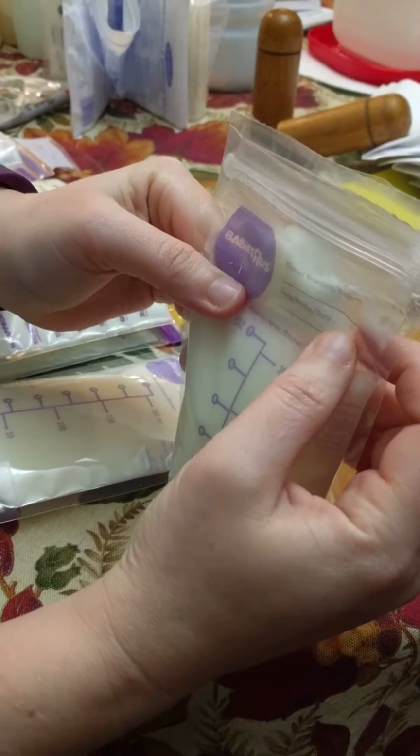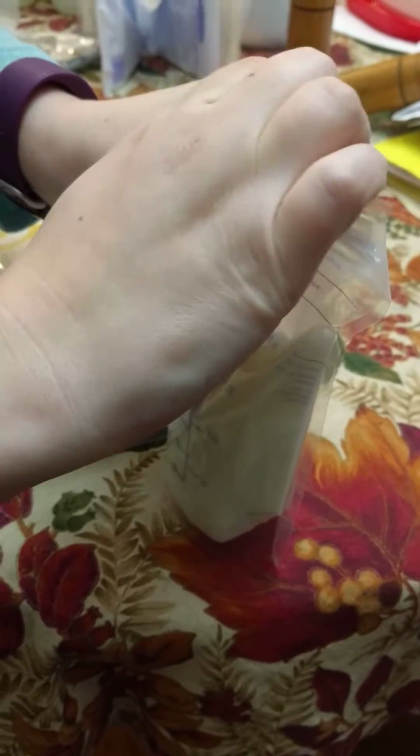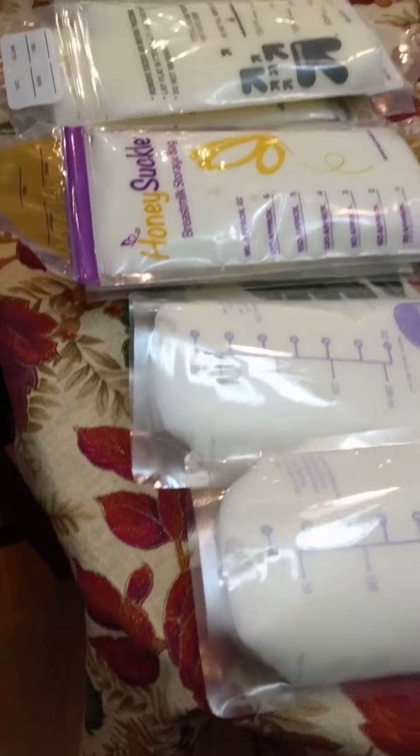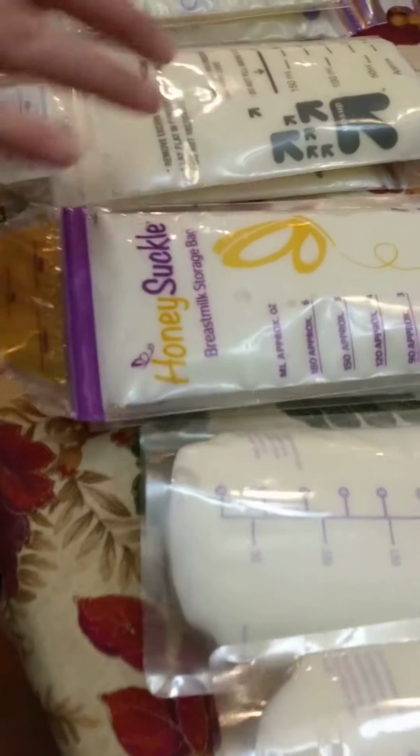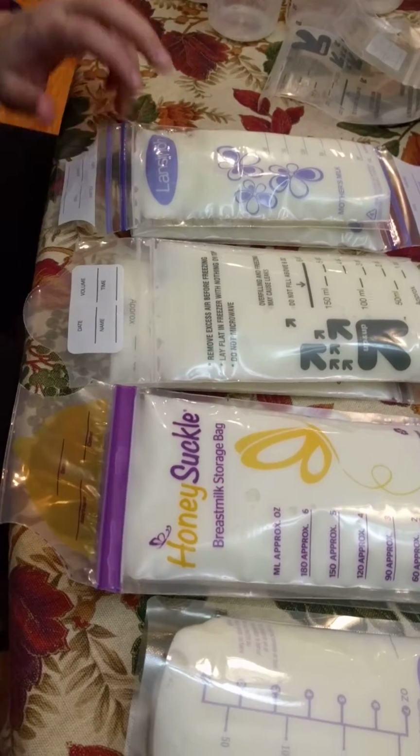And these are also a pain in the butt to get them to seal without any little air bubbles. Not that air bubbles are going to kill anything, but they don't need to be in there, and it helps them to lie flat. Right? Right. Where's the flat? There's no flat. Sorry. So, you try the best to get all the little air bubbles out. This one has a little tiny one over here.